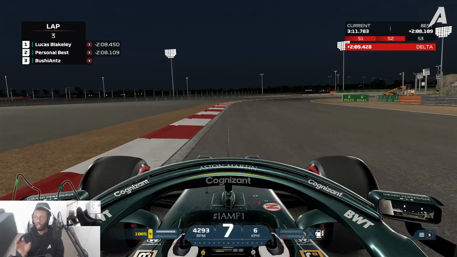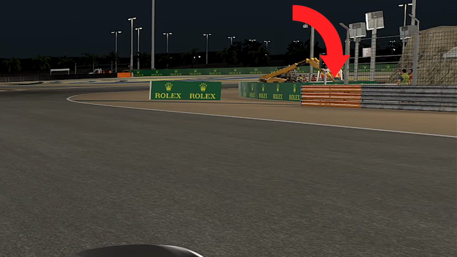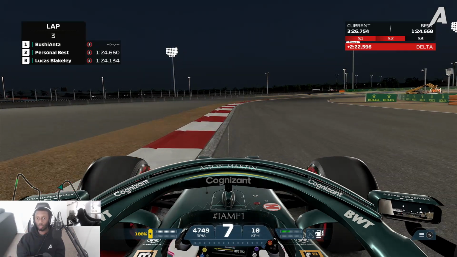And then for this corner, as you can see on the far right hand side, there is an orange little part of the barrier of the fencing there. You want to use that as your reference point. You're in 7th gear. Probably have your left hand tires on the curb just a little bit.